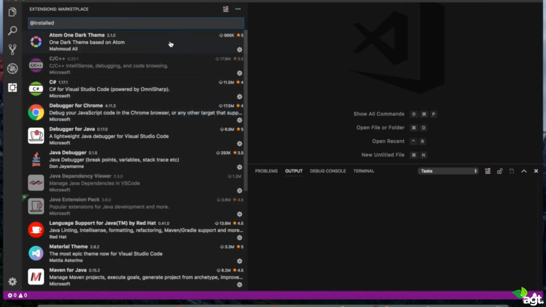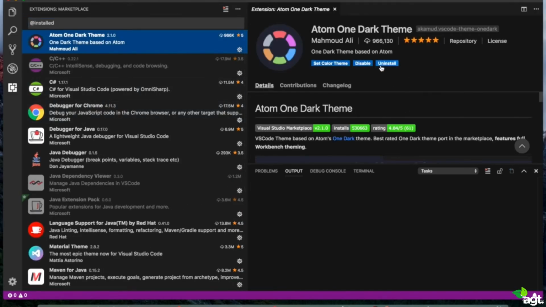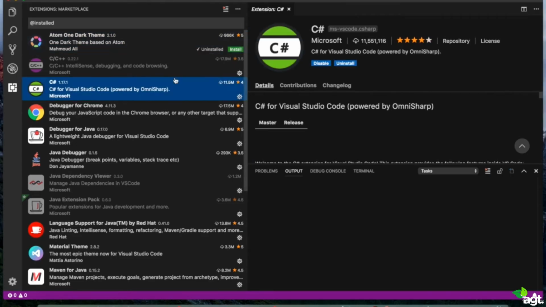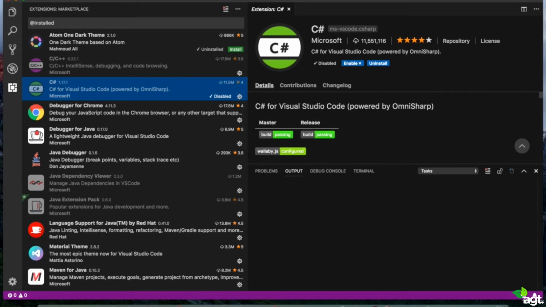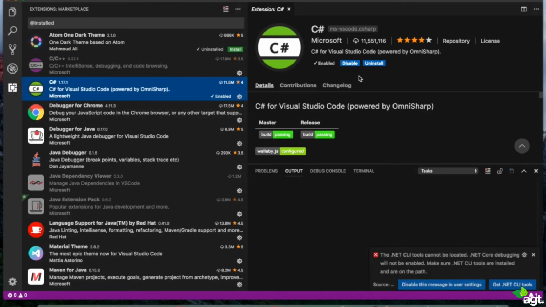It's pretty easy. Let's say I want to uninstall this, just click on uninstall, super simple. If you want to disable, just hit disable. So you don't permanently remove it, but temporarily just disable the extension. Then you can enable it again really easily.